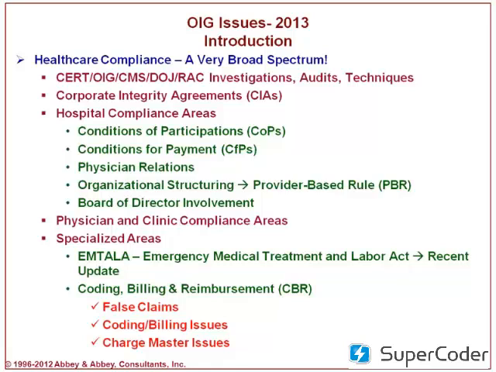Now, among the things that you can do is to take a look at the OIG work plan, and you have to look at it. You just don't read it. You really have to sit down and think about some of these things. And simply keep yourself up to date just as much as you can.